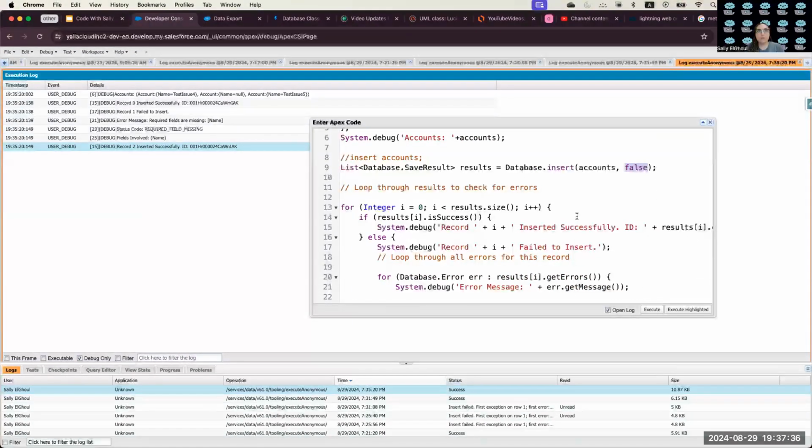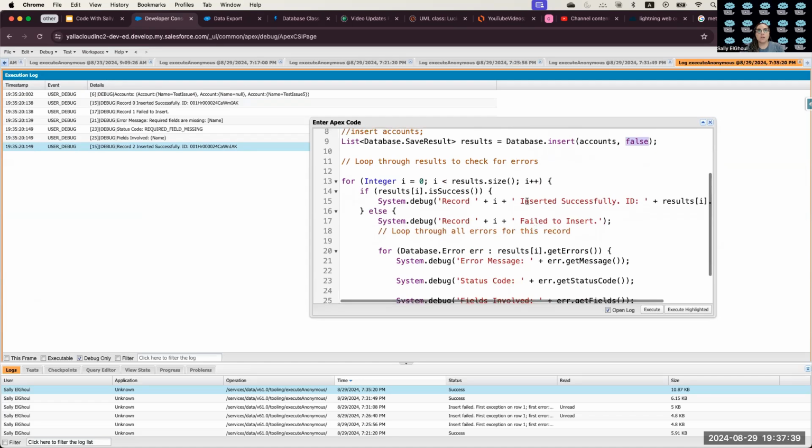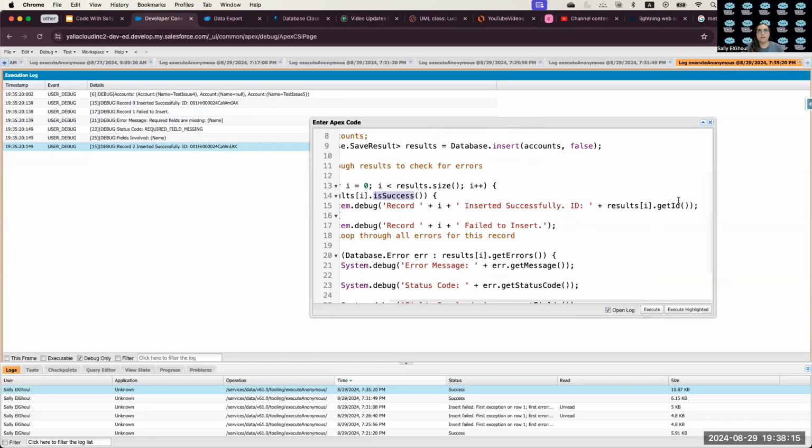The part of looping through the errors, it's like we covered before, the for loops, so it should be easy. The conditional statements, the if and else, should be familiar for you. But again, what we are trying to do is loop through one by one of the results, because if we try to insert 3 records, we'll have 3 results coming, because I need to know for each of them, did it fail or did it pass? So for the ones that passed, the isSuccess will return true. And that's what happened for us for records 0 and 2. And we'll show the ID for them.